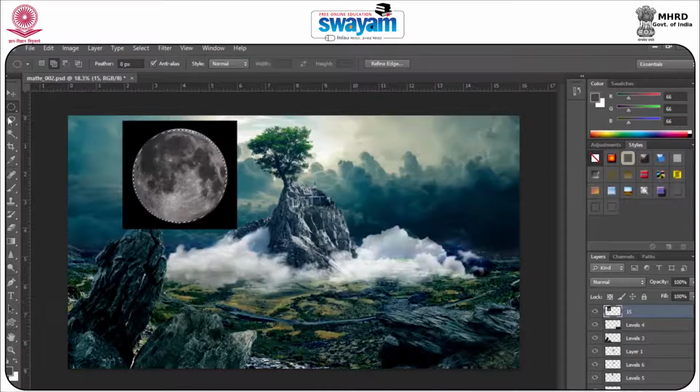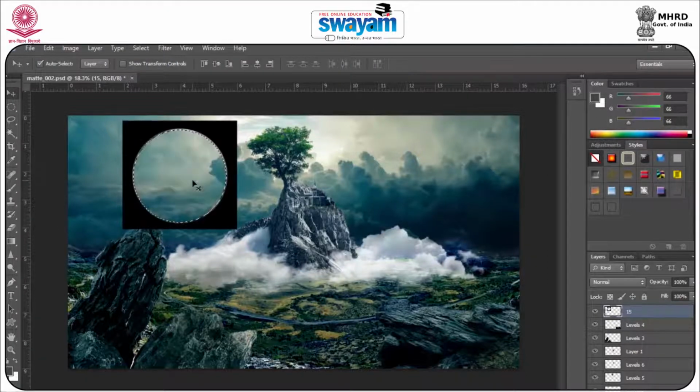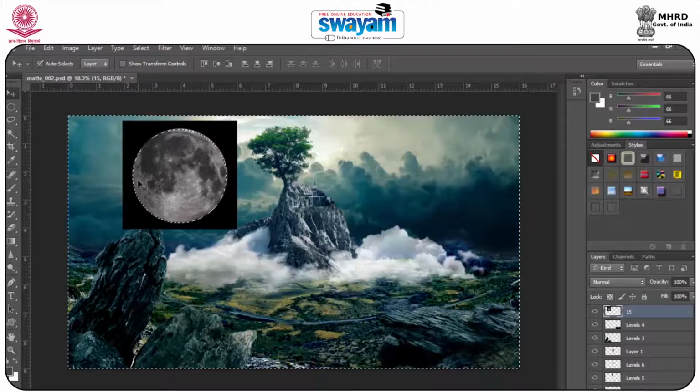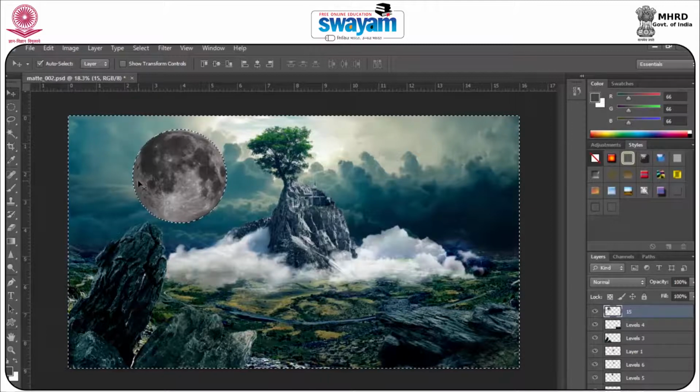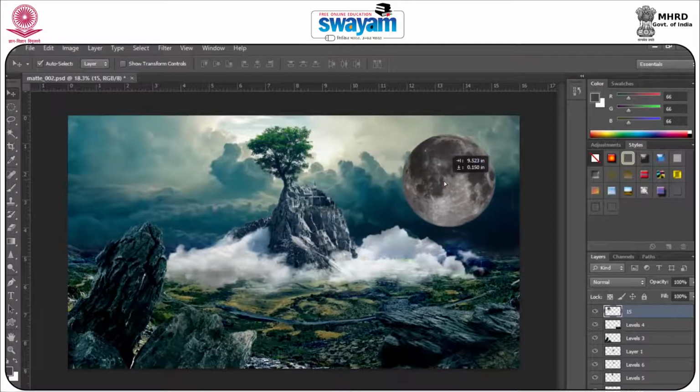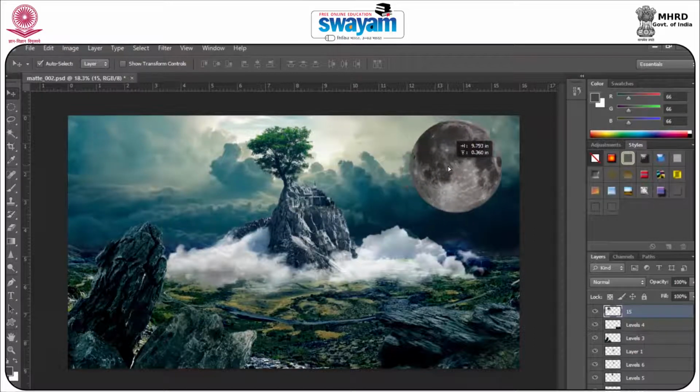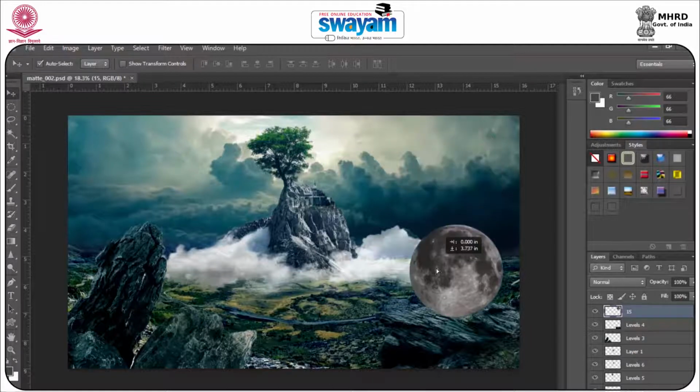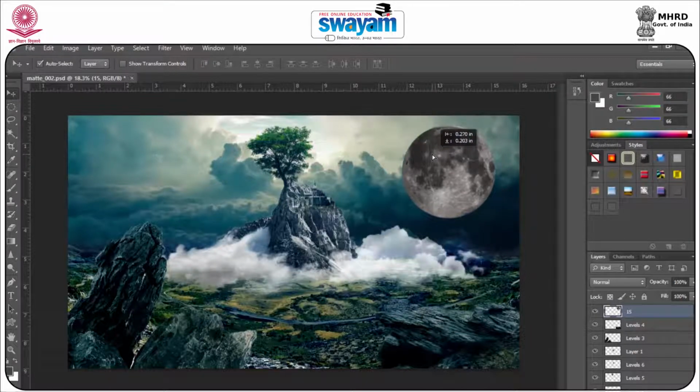Okay, now one more problem we have. If I delete this, then the center part will be gone. Control Z. So what I have to do is the inverse delete. For that, Control Shift I, Control Shift I, and after that delete the same. Control D. So we have done the inverse delete. I will put it somehow over here. That would be fine. I think that would work quite well.